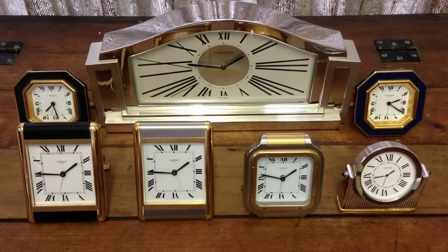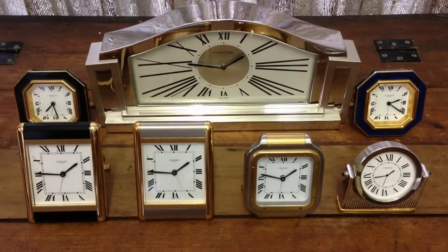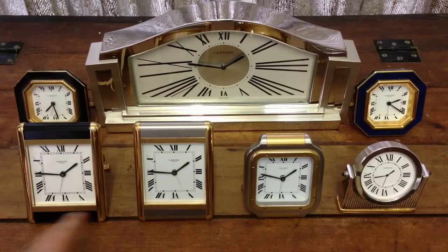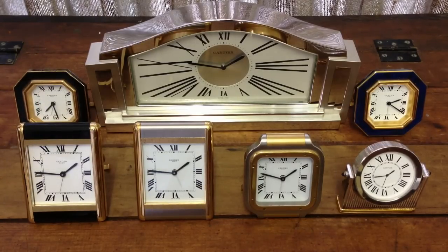I'm thinking about rationalizing — meaning selling the fuckers off. But I don't know; they give me a sense of joy. When I do go full time, I'd like to put a time zone for a different country on each clock — New York time, California time, London, Paris, all over the joint. Just a really snazzy setup. So I hope you've enjoyed the Archie Luxury Clock Collection. Thank you.